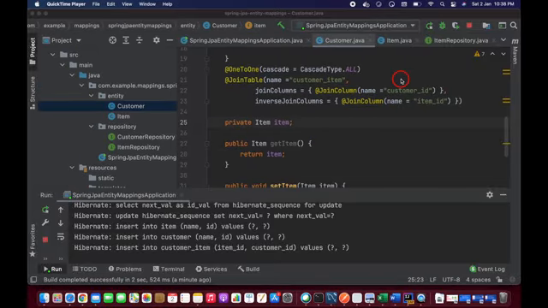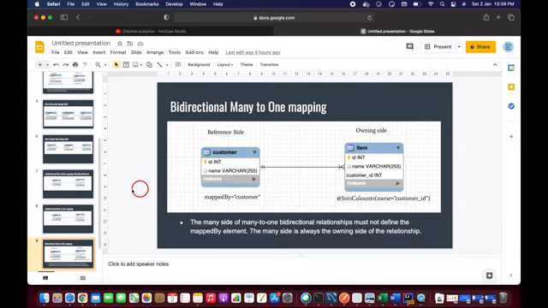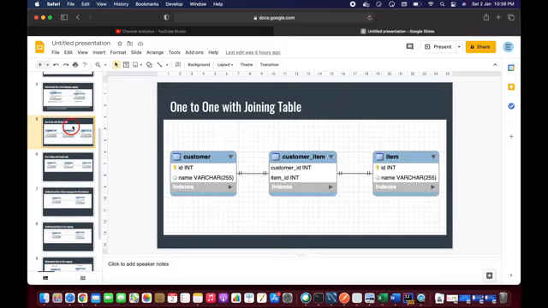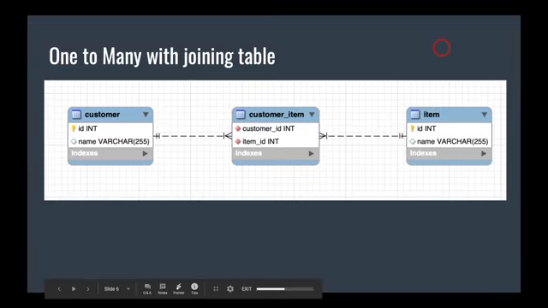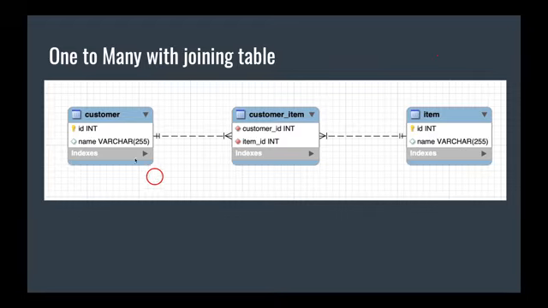Now I'm going to discuss one-to-many mapping. Let me open this PowerPoint presentation. Whenever we talk about one to many with a joining table, we have the customer and multiple items.